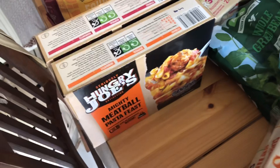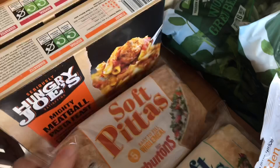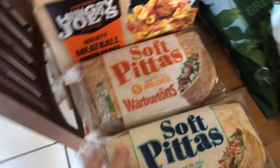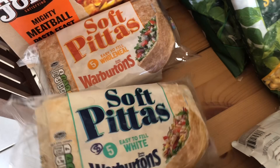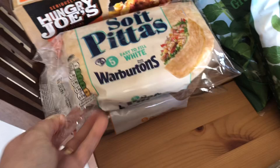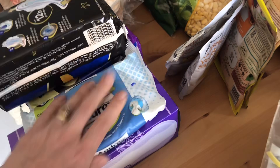I bought some soft pittas — the brown ones are healthy extra B but the white ones aren't. I find it frustrating because if you look at the calories and fat content there's very little difference, but the brown ones are like gold dust around where I live. I've also got some lady items — sanitary products — and some flushable wipes for Luna in case she has a messy bottom.